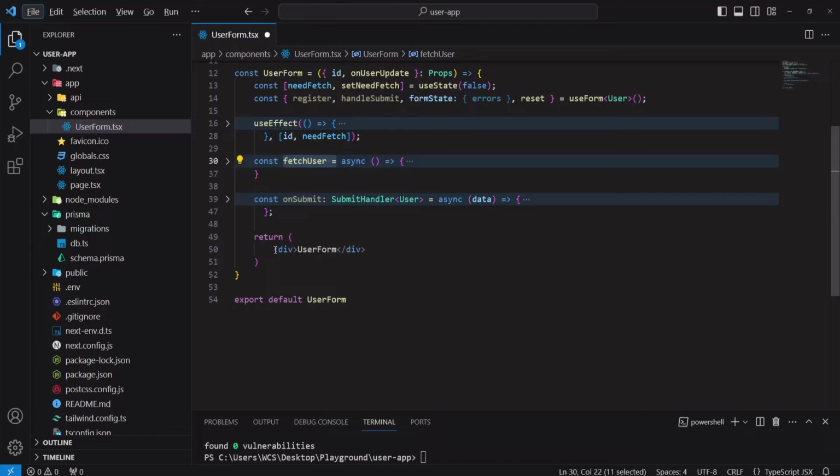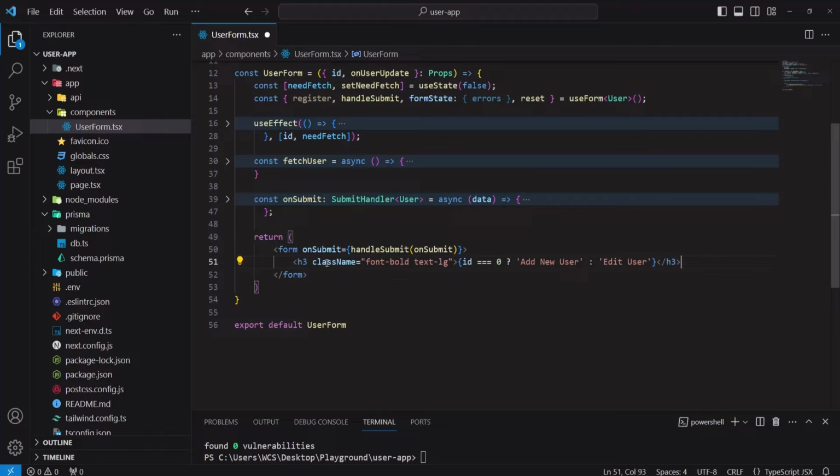Now obviously we will start with form, so let's close it with form, and inside form first we will add a label. If the ID is 0, we will output add new user. If the ID is not 0, then we will output edit user.